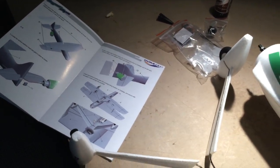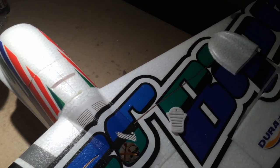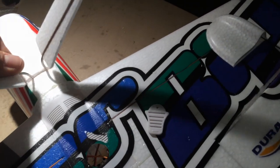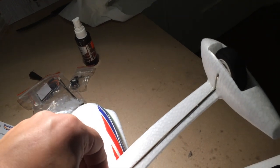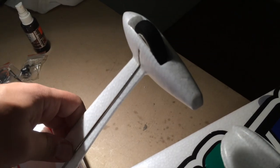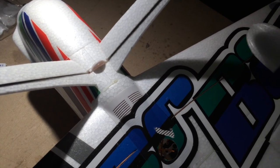So according to the instructions, you remove this plastic tab. There we go. We install the landing gear. Okay, landing gear installed. And let's put this tab back on. Well, I guess that does it. Landing gear installed. No glue, but pretty sure you need some glue.